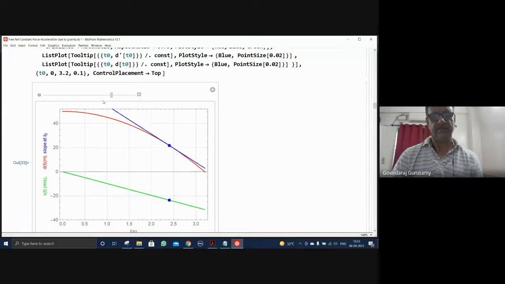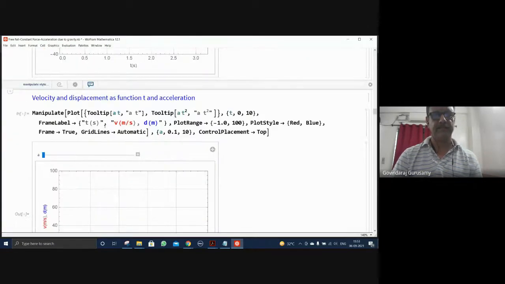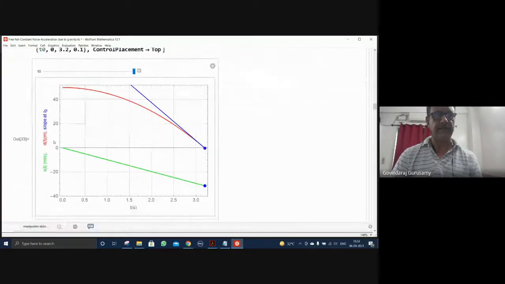Okay. So therefore this is the result that you have for a free fall when there is a constant force, which is constant acceleration. Right? Here I have the tooltips. Okay, let's see. So I think this is clear for all of you. This is starting from 50, it is coming down, reaches the ground here. This is the velocity curve. Starts from here, and probably the area under this curve will give the displacement, total displacement is possible. You can find out.